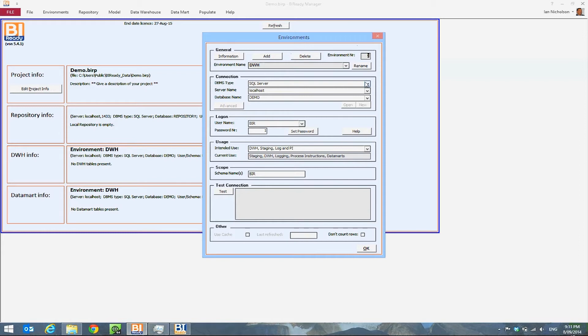Now, by the way, I can choose any of these database technologies for my target repository or data warehouse. So we cover SQL Server, Oracle, DB2, Netezza, Teradata, and even MySQL. So I'm just going to take the SQL Server and test that. And we're good. And my source, as I mentioned, is going to be Northwinds, which is in Access. And we'll just quickly test that. And as you can see, we're good to go.